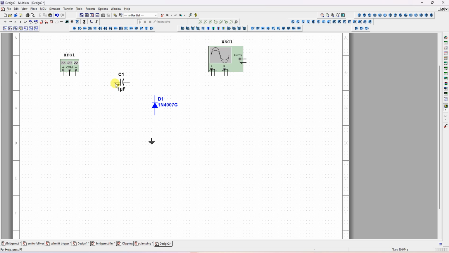So now let me do the connection. Don't connect to negative, connect to common. Is across.